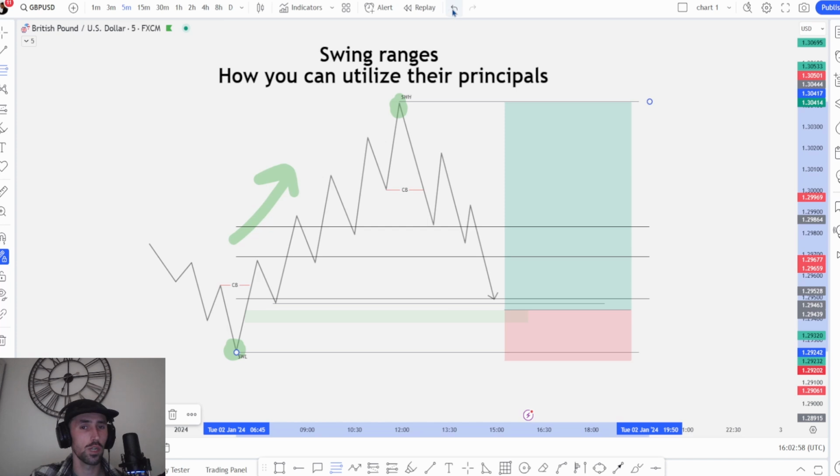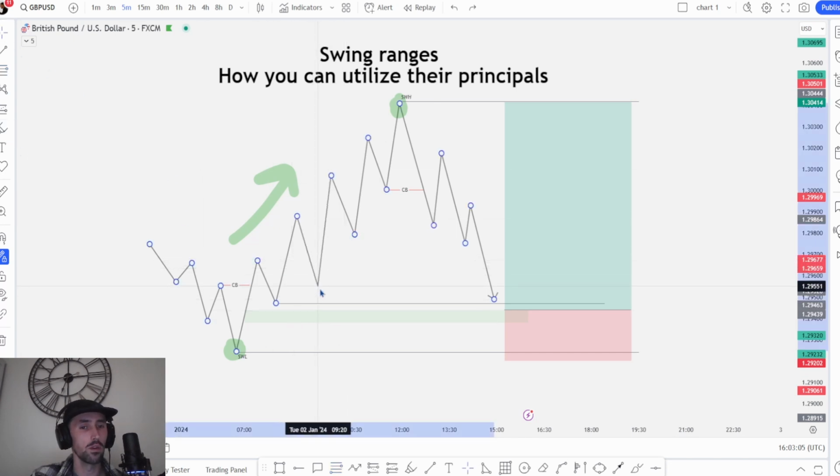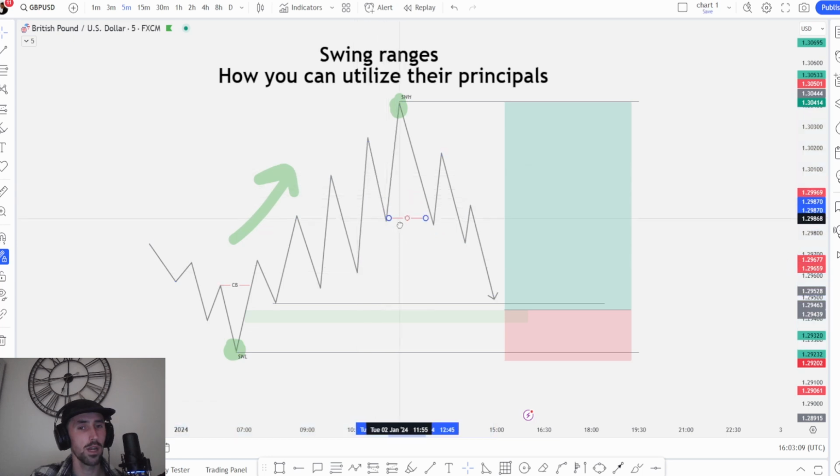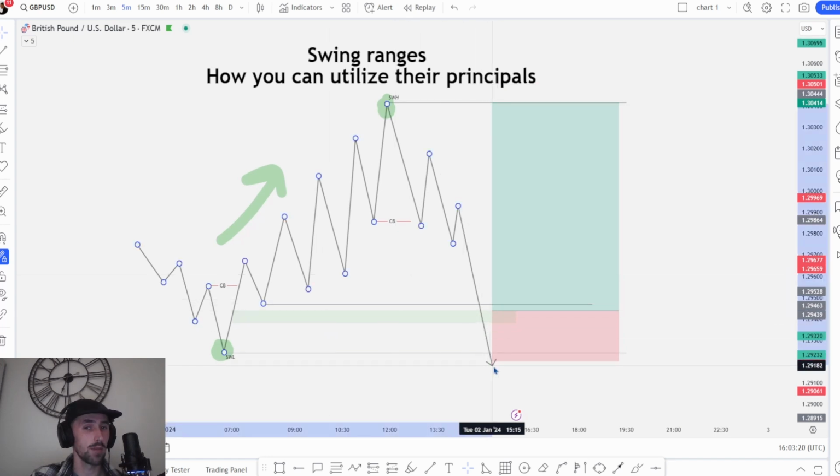The secondary point to focus on when it comes to invalidation is if we have no unmitigated price action. Let's say all of the order blocks have been mitigated, everything, for example, has been fulfilled, and there's no points to reference off of, we have no liquid points within here, everything's been mitigated. Again, that tells you there's a high probability this range may fail.